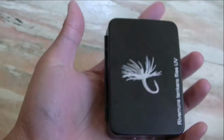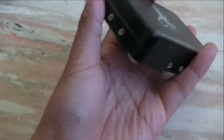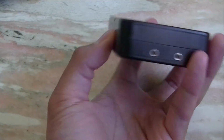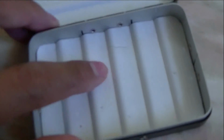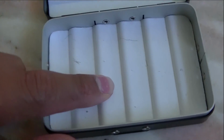And next I will go into this aluminum fly box. It's a very classic fly box. It fits very nicely into the palm of my hand. It has 3 pairs of ventilation holes to keep your flies dry. And on the inside, this is very nice. I'm using a lot of pressure. This is very nice high density foam.